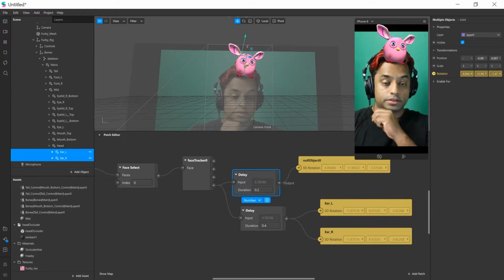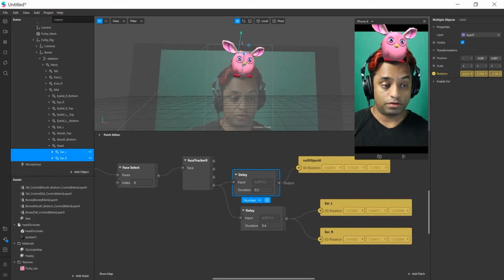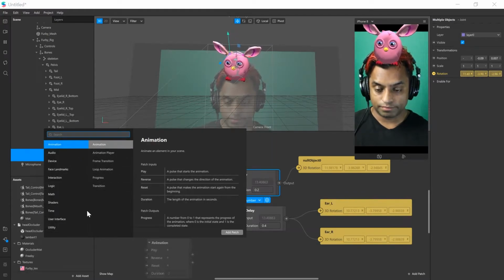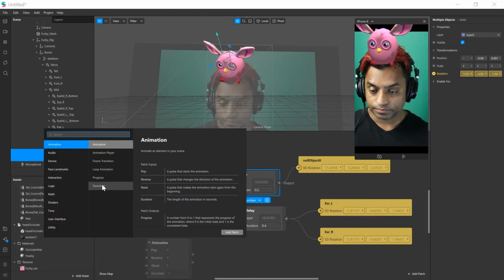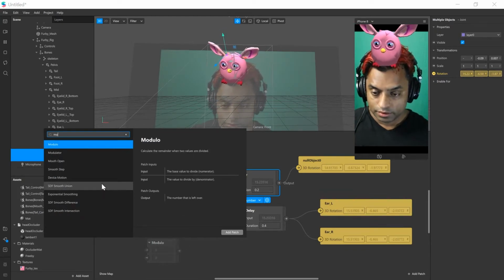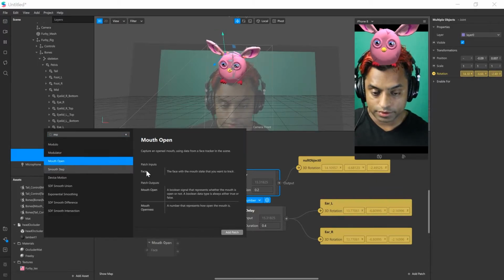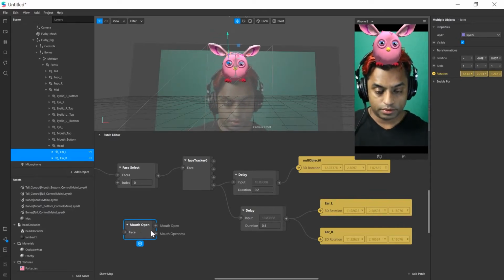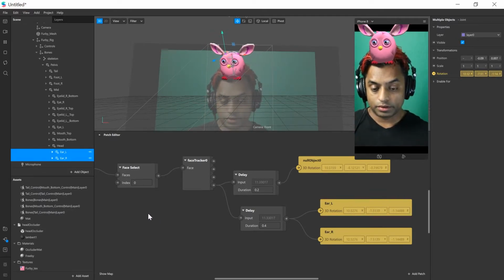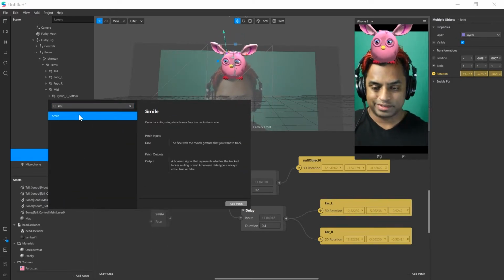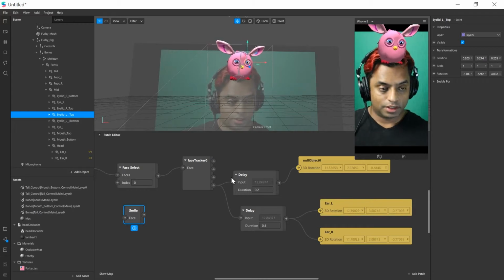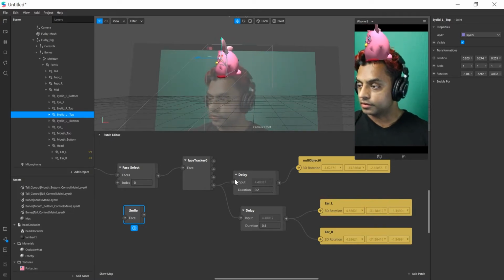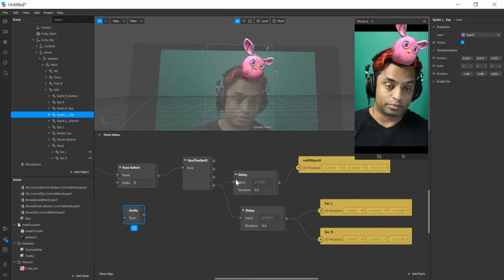All right, next thing is let's have it respond to a face position. And there's different ways to do that, right? So there's a ton. If you right click, there's tons of options in here. Let's do mouth. We can do mouth open, which is a good one. So we want to react to mouth open and openness. That's one way you can do it. Or we could do smile, which kind of overlaps with it too. So on smile, we can have it do something, right? And it could be a bunch of things. Like enabling objects, disabling objects.